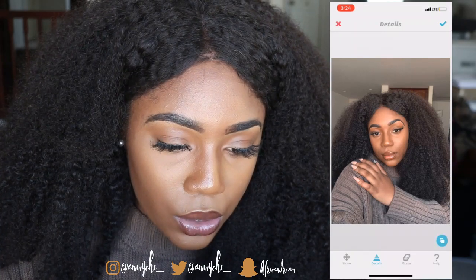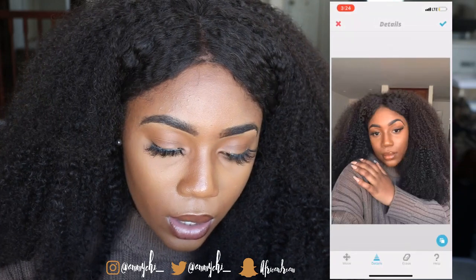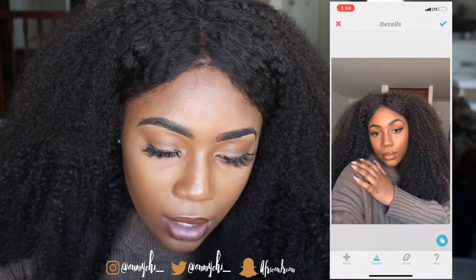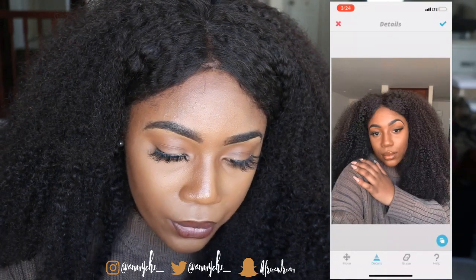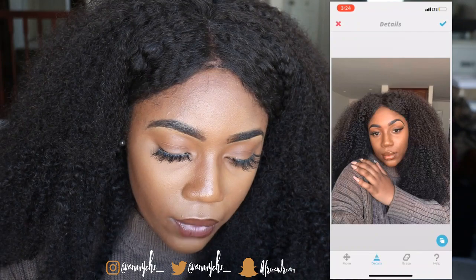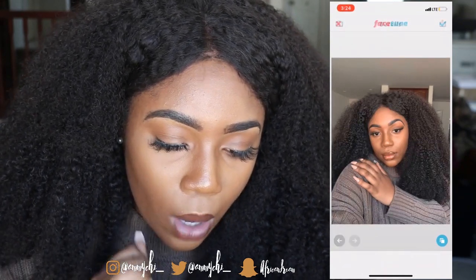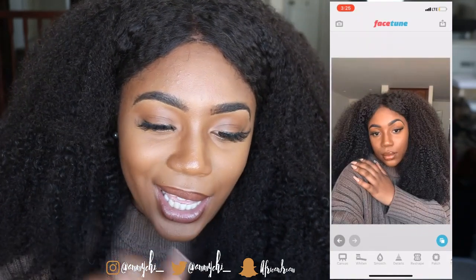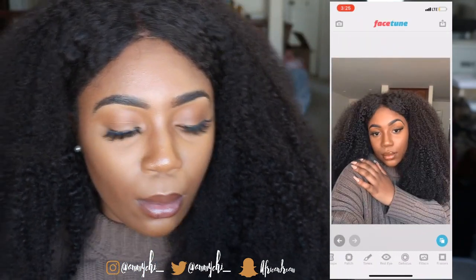We're gonna go into detail and we're just gonna detail certain areas, my hair especially. I love to detail the hair. Bring that out. My lips, my outfit, my sweater, I want it to come out very well. Detail makes everything just come out. And then I just do a little on my face, just because it helps. And that's literally all I do to a picture, and my picture's edited.